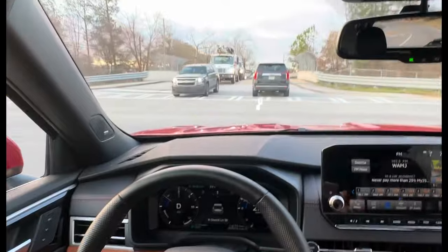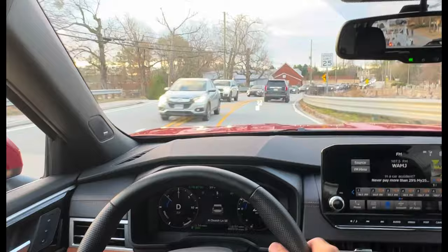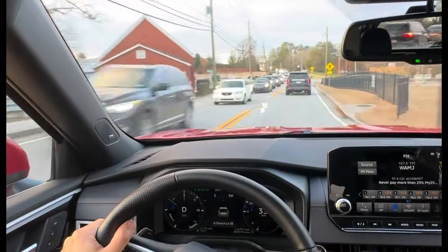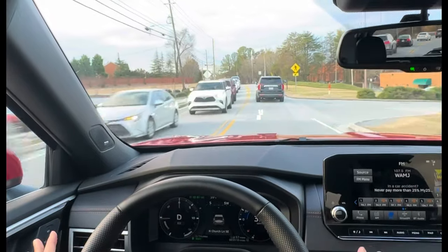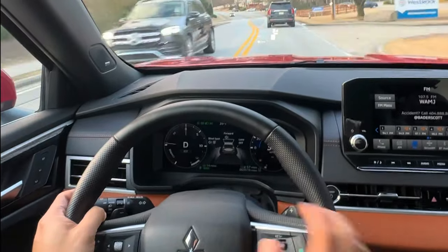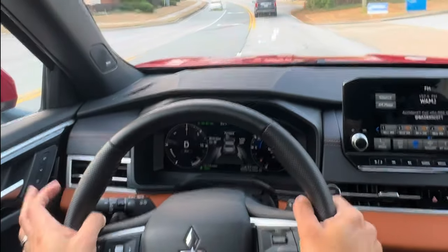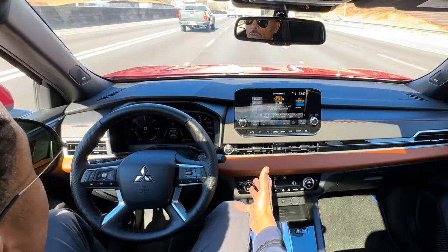The Outlander was a really pleasant road trip vehicle. Not only did it get great fuel economy, but it also has a lot of safety features that make it easy and pleasant to drive on a long road trip — things like lane keepers, lane departure warning. This button right here turns all the sensors on, so what you'll see is a blind spot monitor and forward collision warning. And when I set the cruise control, it actually allows the Outlander to navigate the road itself.